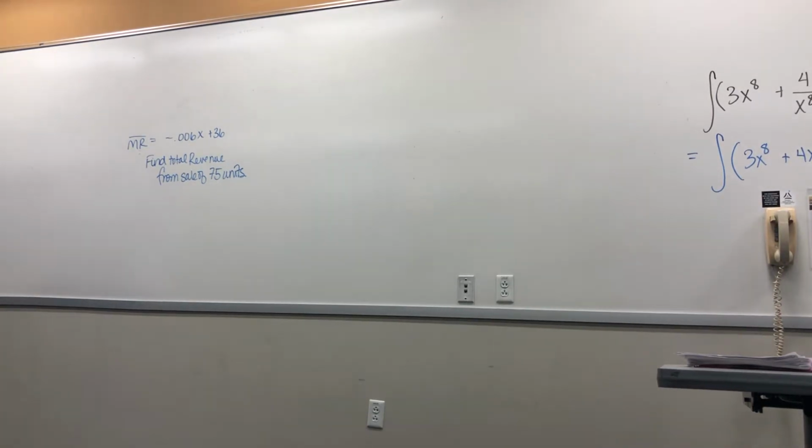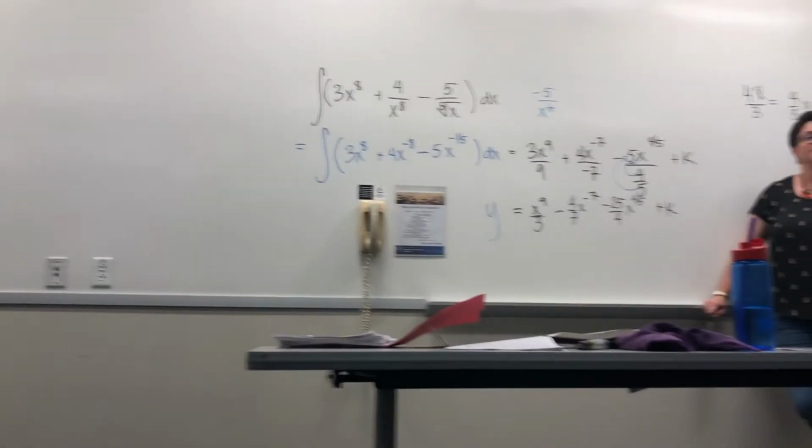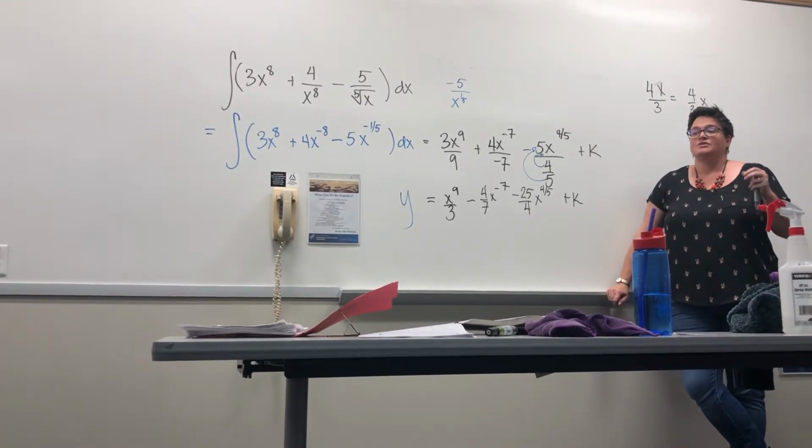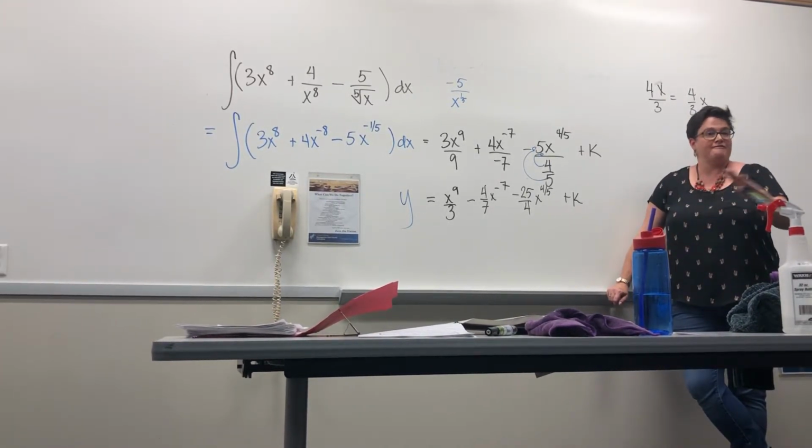There is going to be a point where I have 3 unknowns in the problem. For example, this is actually equal to y, isn't it? How many unknowns do I have in this problem? X, Y, K. I have 3 unknowns. So how do I solve for one unknown? I need to know values for the other 2 things, right? That's basic math. In order to solve for one thing, I need values for everything else.